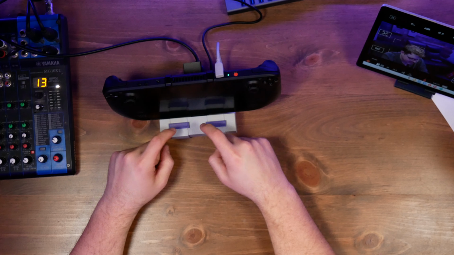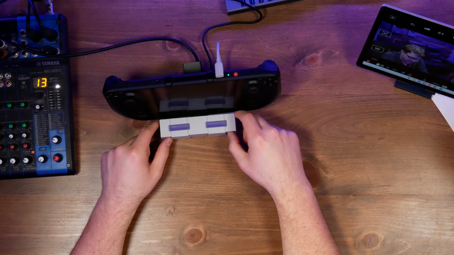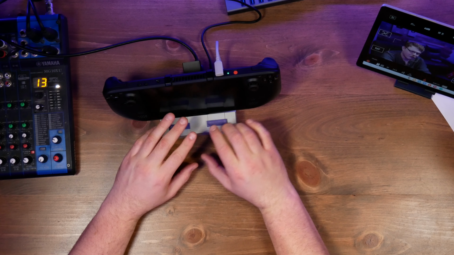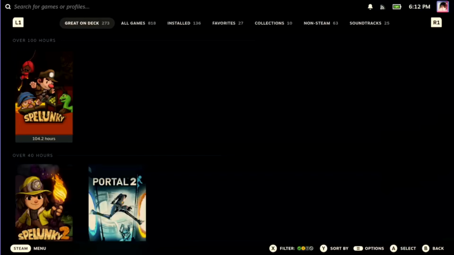And if I'm being honest, I don't know how practical or useful it is having these SD cards in here, but not having them connected to your deck while they're in here. Maybe that's useful to somebody. I can't fathom how that would be useful, at least for me. So that's the Gulikit 7-in-1 docking station. It's a solid build. It feels good. I would kind of want it to be a little bit heavier, but overall it feels nice and it works. As you can see, I'm capturing footage from it.